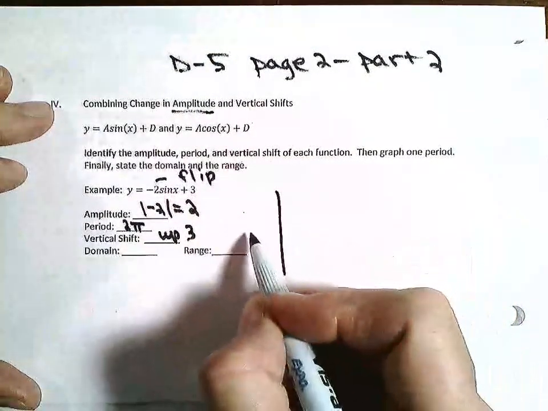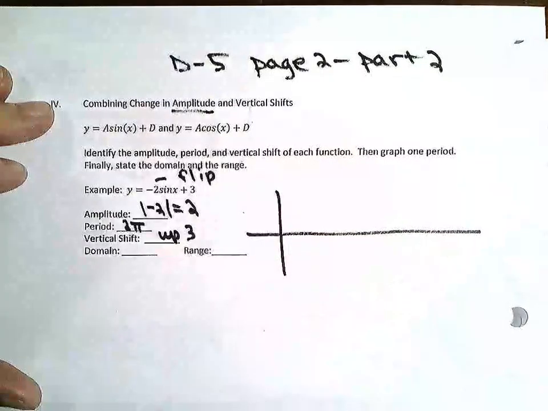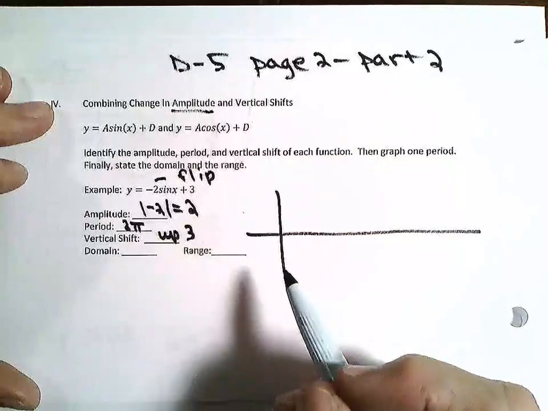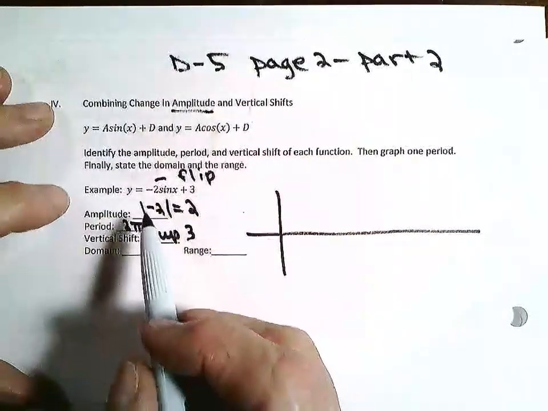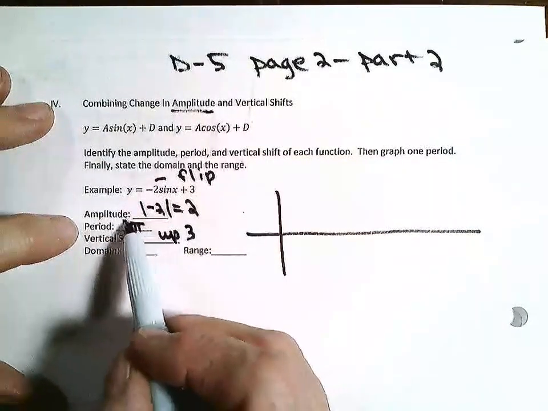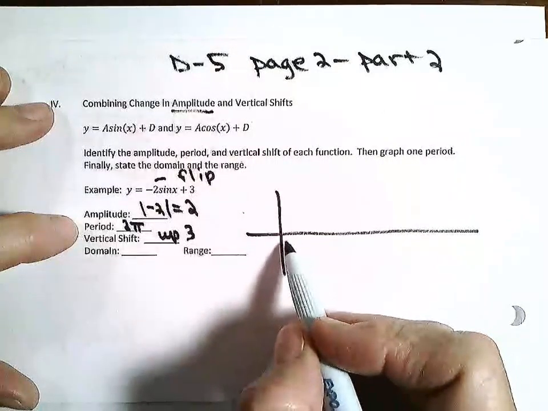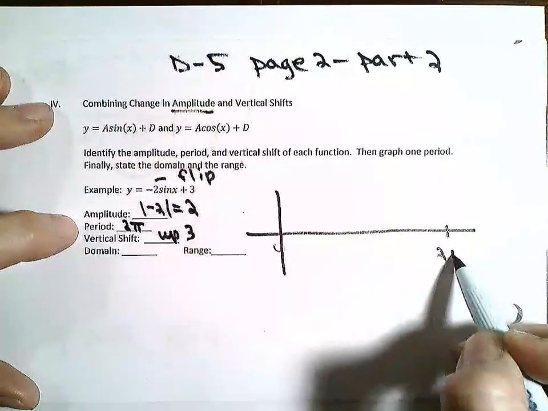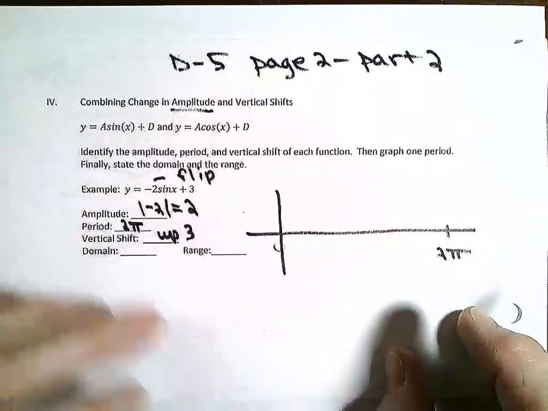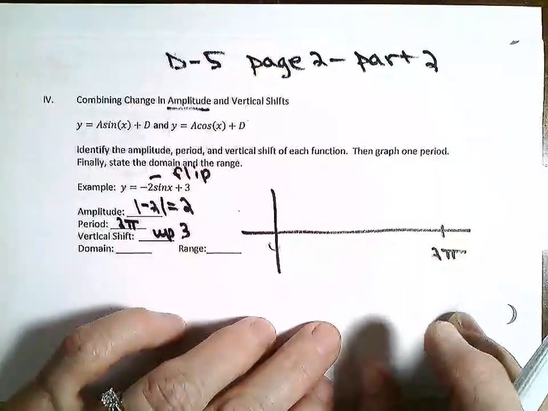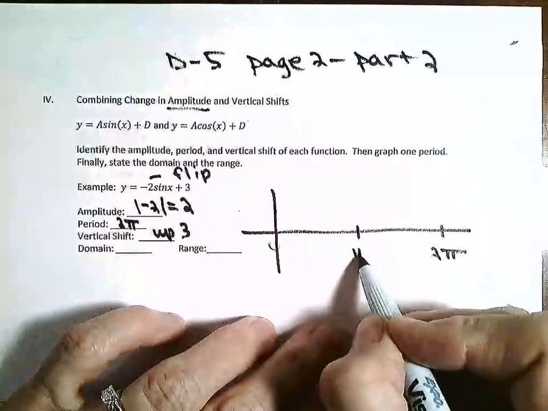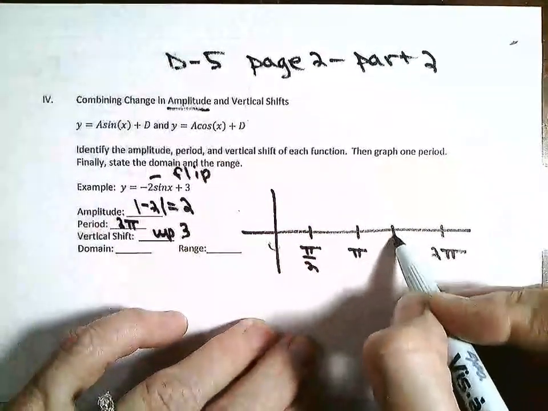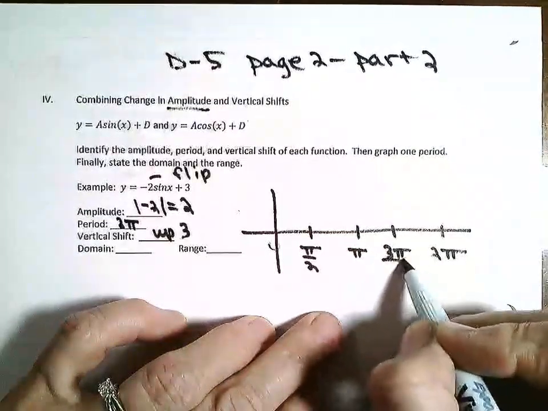So we'll start out with our x and y axis again. And you can start with whichever axis you want to. Because the period hasn't changed on this, the period is still 2 pi, we know that it's going to go through one cycle between 0 and 2 pi. So it might be easy to start with that. That just corresponds to what we've done with other problems. And then the middle will be pi, the quarter will be pi over 2, and this will be 3 pi over 2. So we've seen this quite a few times.